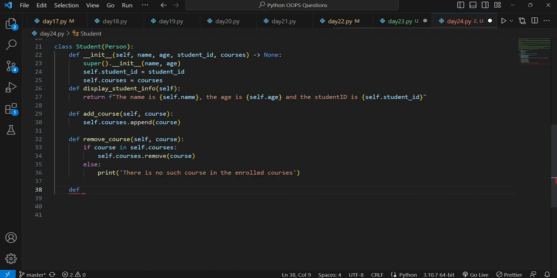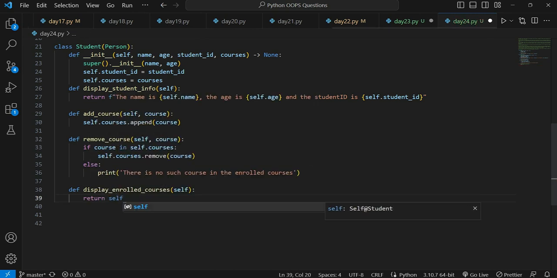So def display_enrolled_courses. In this we just have to return the list, so return self.courses, as nothing else we have to do here.